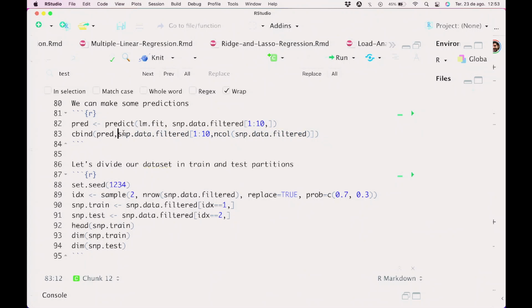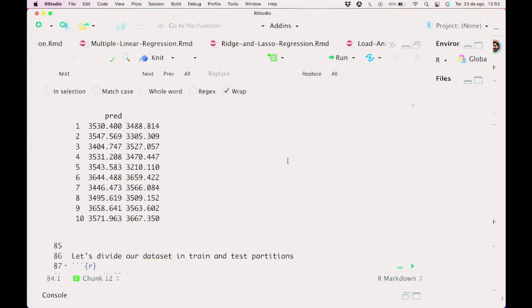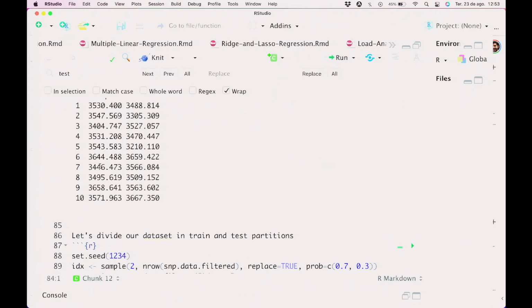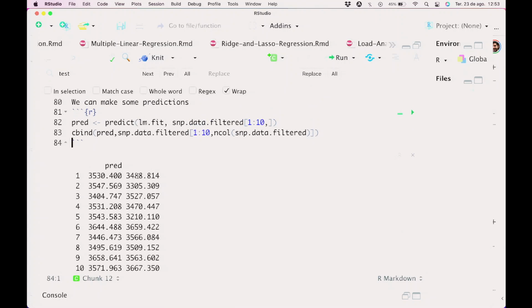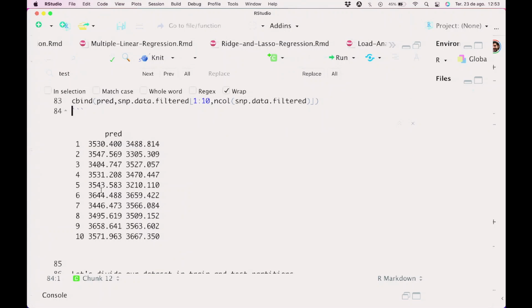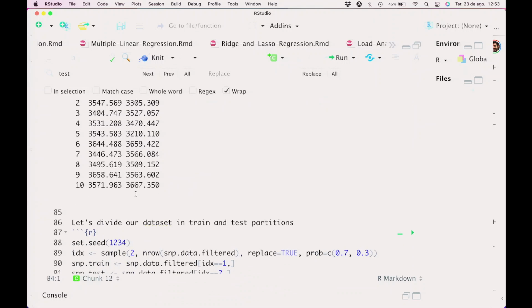I'm getting my data, rows 1 to 10, and the last column, which is the target. Here I have the prediction and the true value. It's a very simple model, you know.